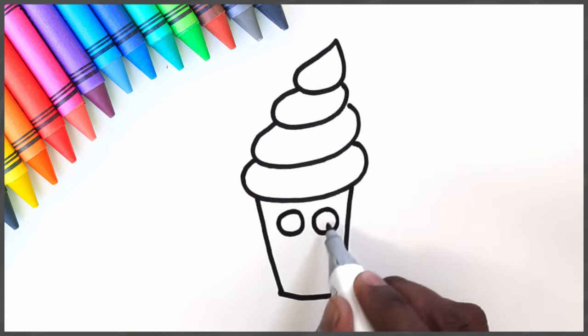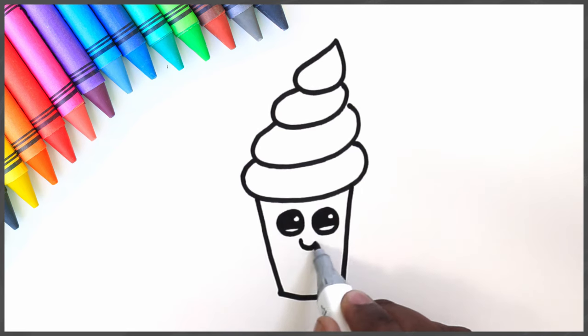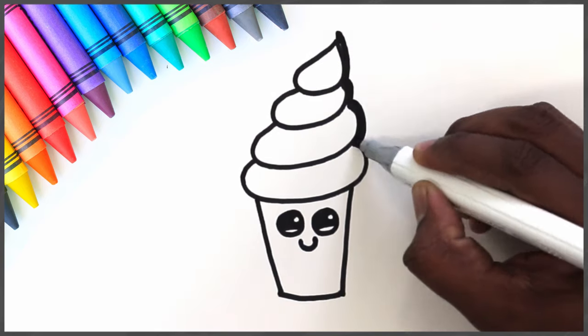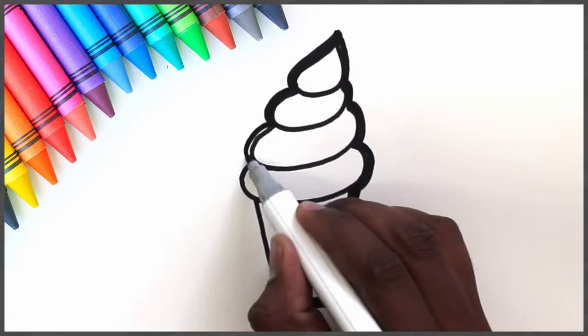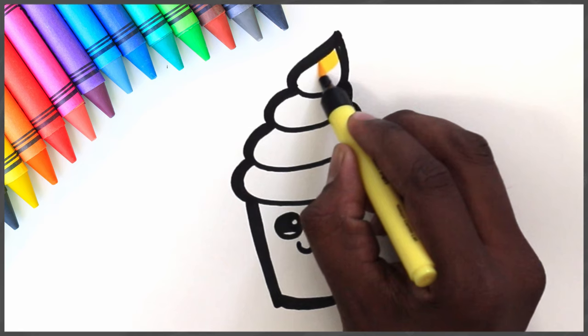Time to give our ice cream a face. The eyes. And a cute little smile. Let's finish with a neat outline. Yes, just like that. Yippee! It's time to color in.